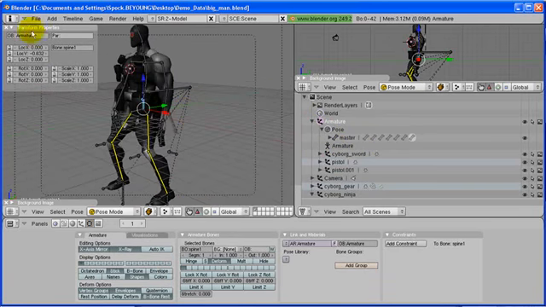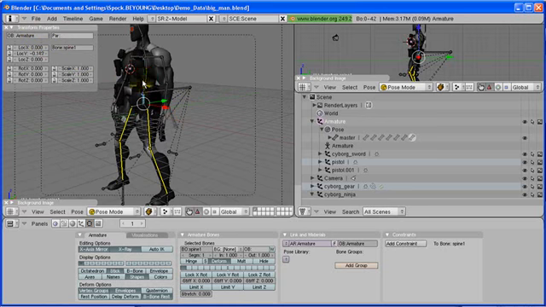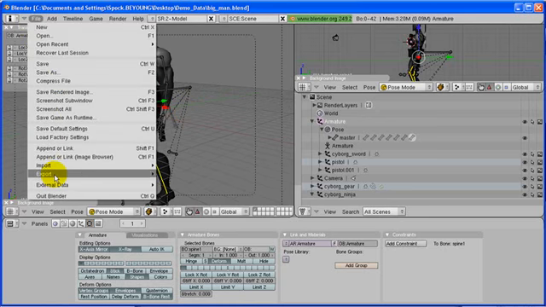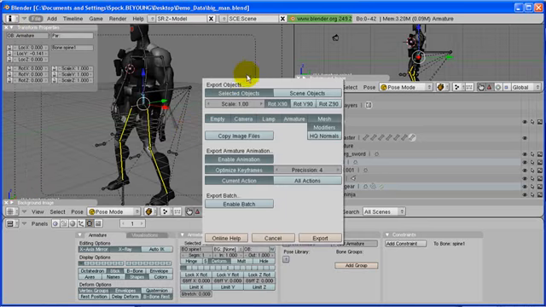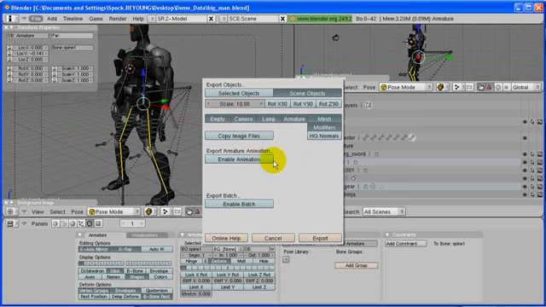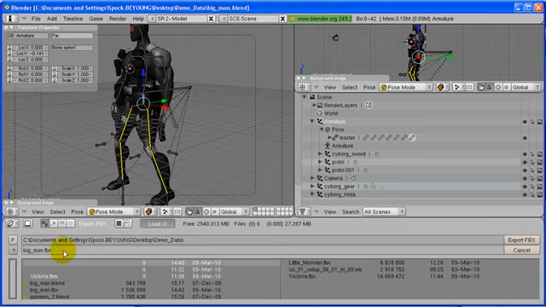Once you are ready, go to the File tab and choose to export as an FBX file. Later, set the export option to Scene Objects in order to export the entire character and not just the selected bone. You also need to make sure that the rotation corrections are all unchecked in order to fit in iClone Z-Up World axis. Then, set the scale to enlarge or shrink the character. If your character has animation and you want to export it, then turn on the Enable Animation function. After, just click on Export and export your file as an FBX.